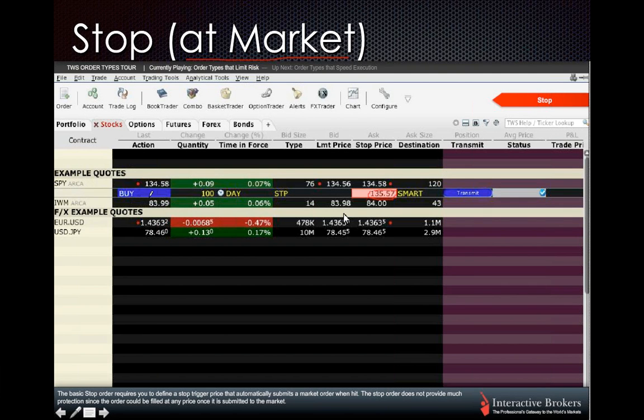What happens at 135.57 is that the stop will trigger and the position will be closed. In this case, you will buy. Presumably this SPY was short, and the owner of this account expects that the market could bounce back. Of course they sold it down, and they need to protect themselves at a certain level, so they will not carry on with this unlimited upside risk. So they are placing an order at 135.57.